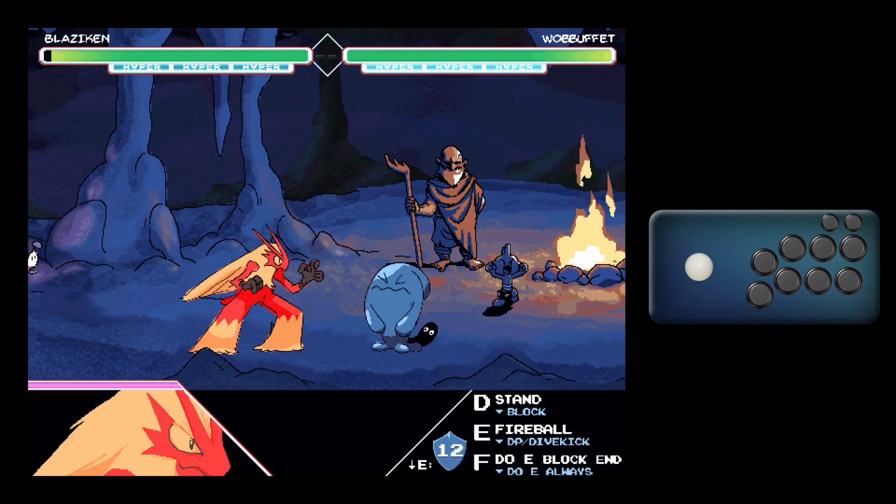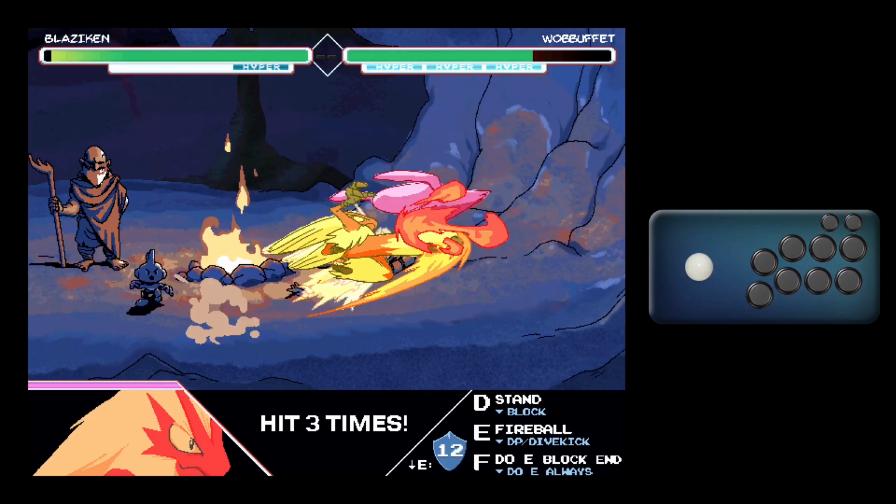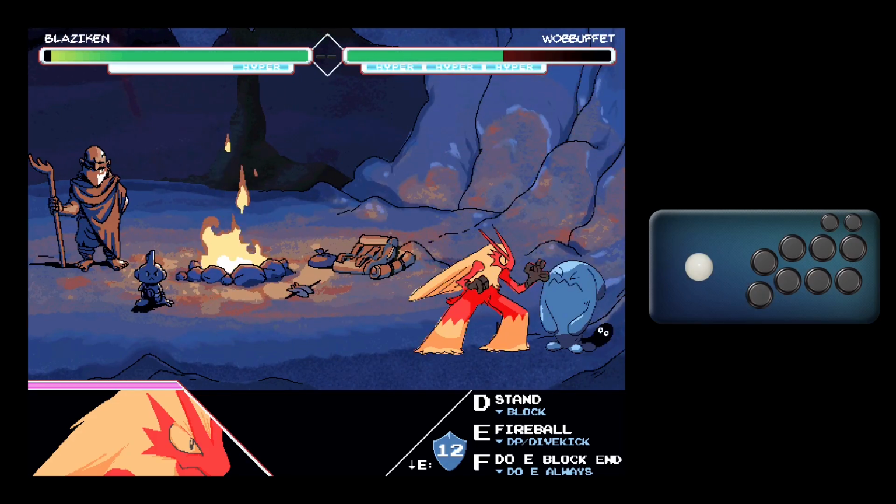So what happens if we combine all that knowledge? We see that the forward special is C cancelable, we see that forward attack is cancelable into basically any special move, and we saw down back special was pretty strong. So what if we put that all together? We get a combo that does a pretty decent chunk of Wobbuffet's health.